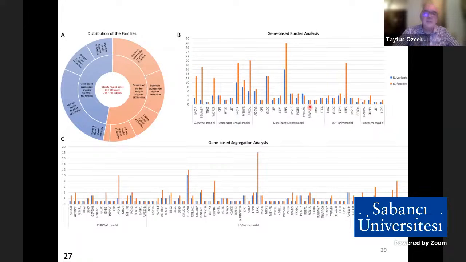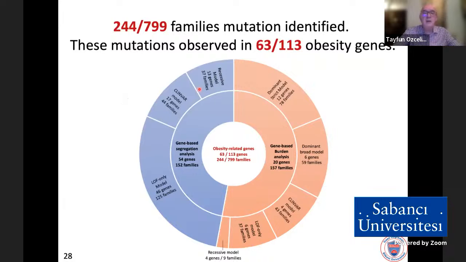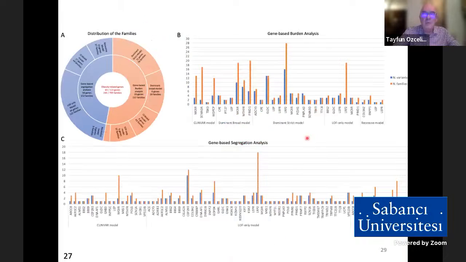So here is a statistical distribution of the candidates. I know that this is a slide that is difficult to read, but it gives you a general idea of the distribution of the candidates. The blue bars indicate the number of variants, and the orange bars indicate the number of families for each gene. And actually, let me show you this with an enlarged portion of this figure here.